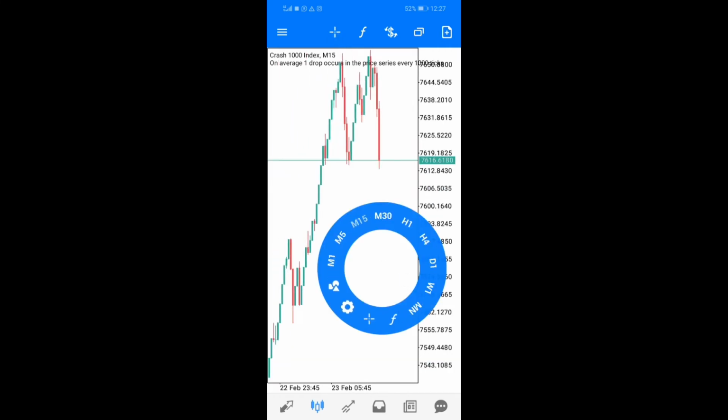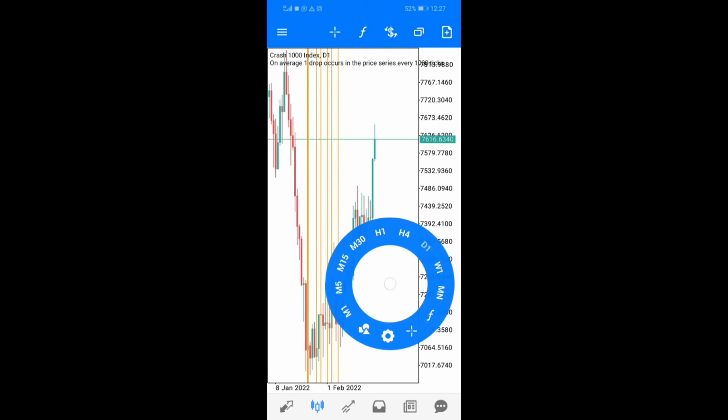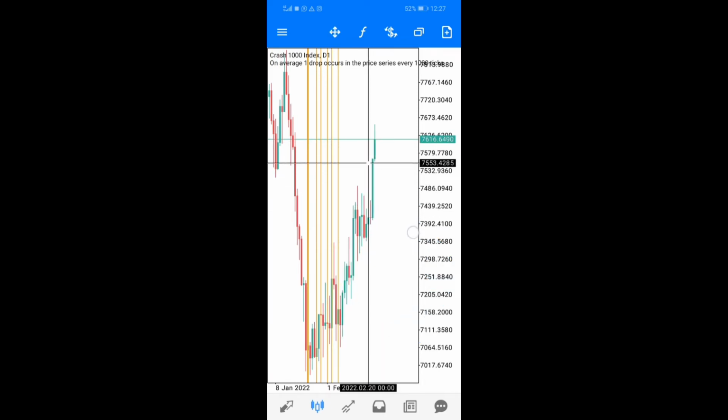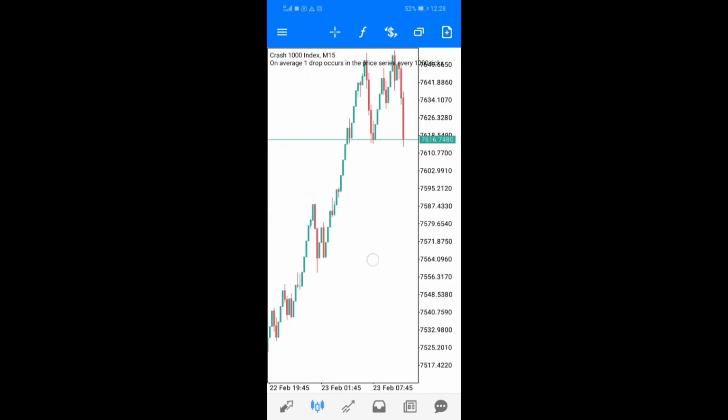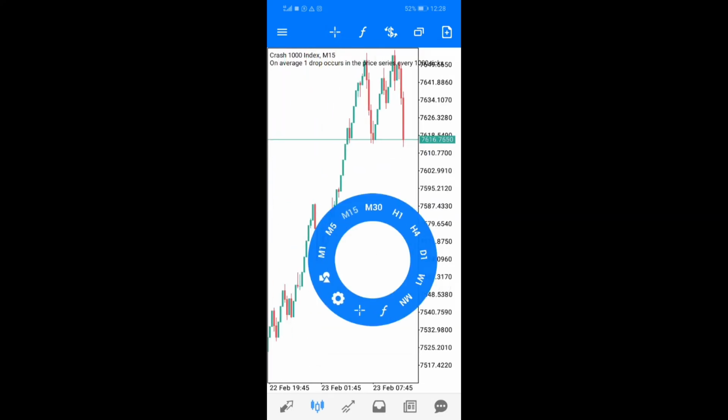If you click on 1 day, each candle is 1 day. This particular candlestick here was yesterday. This is today, and it's still forming. At the end of today, this particular candle that is forming will stop, and another one will now start. So this is today, this is yesterday, this is the day before yesterday. Just like that. I think you understand. So let's continue. That is that for those M1 to MN.